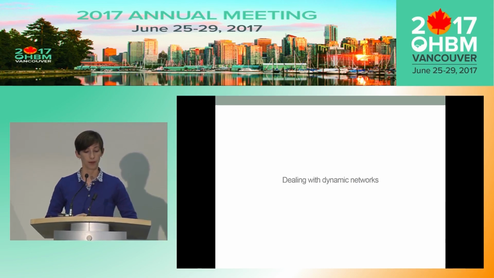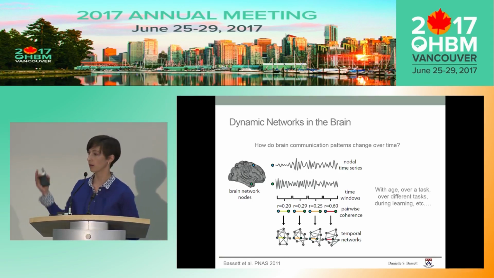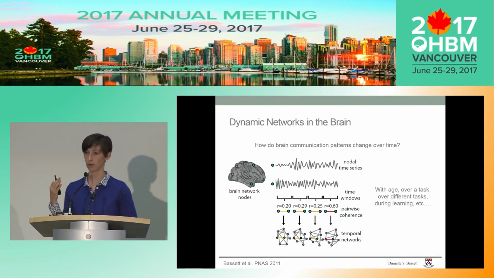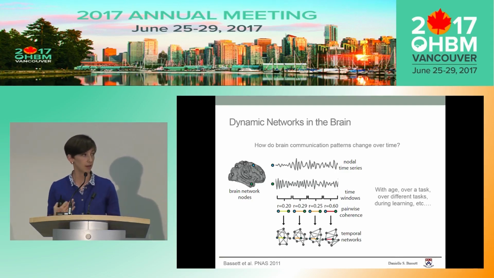Okay. So then that's what you would do with a static graph. How do we deal with dynamic networks? So you've heard a little bit about dynamics over the last couple of talks. The general idea, if we had to write it down in a little picture, is that we'll take imaging data from the brain. This could be fMRI, it could be MEG, it could be EEG, it could be ECoG, it could even be calcium transients from neurons.